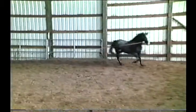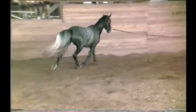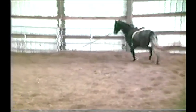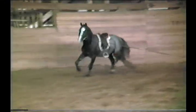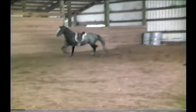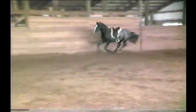He came back to a trot quite nicely there. Okay, we're back again. I put the saddle on and I left the stirrups down, basically just to let him feel something by his side. First time I put the saddle on of course I had the stirrups up, but this is good for him just to feel — just in case he gets a fright when he first feels a leg or anything like that. But he's accepted it quite nicely, and again he's cantering. He's picking up the canter quite easily now.